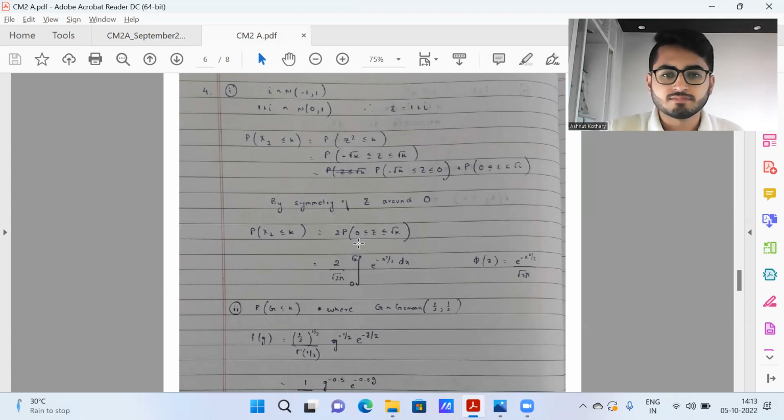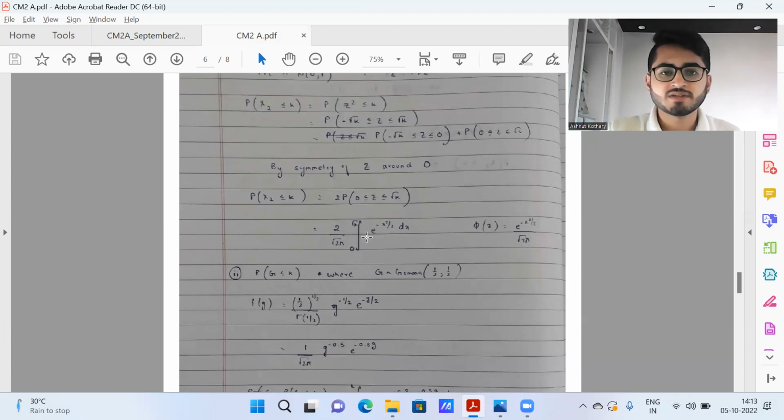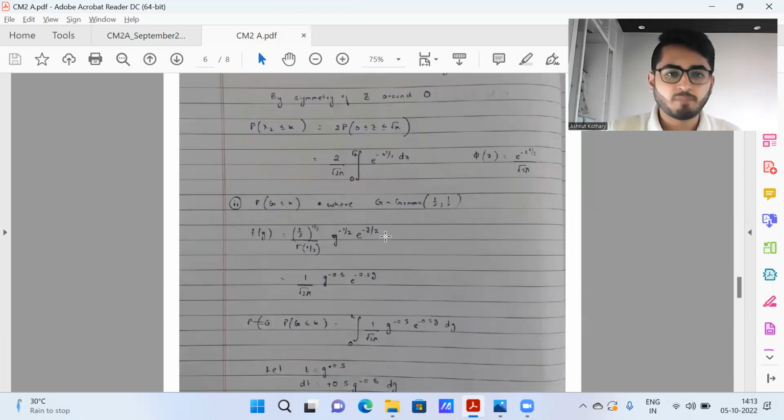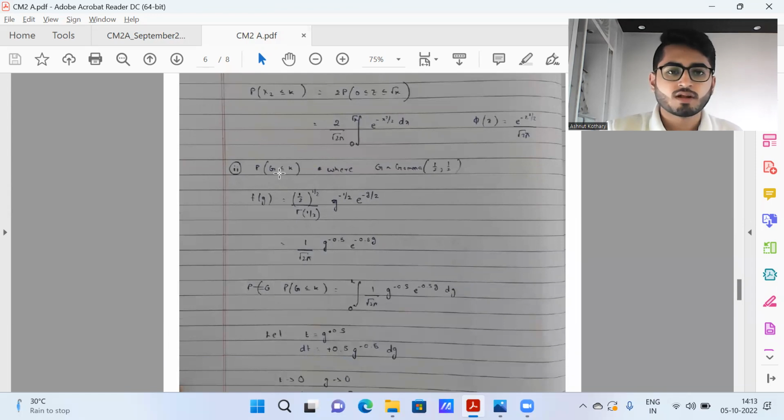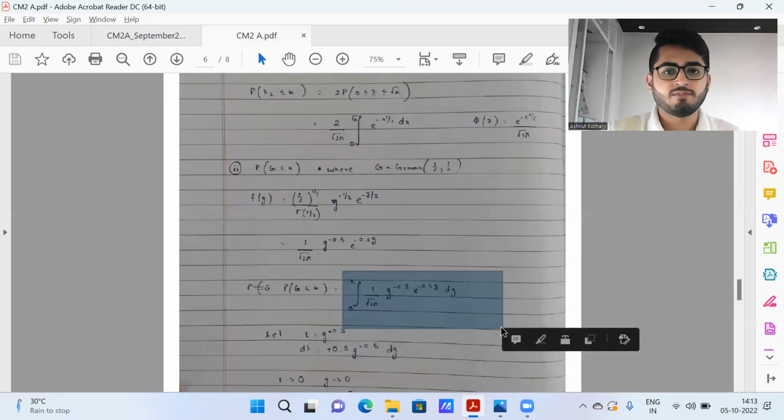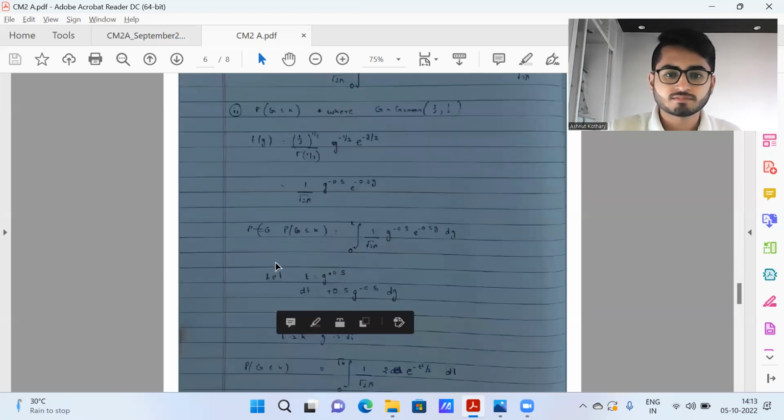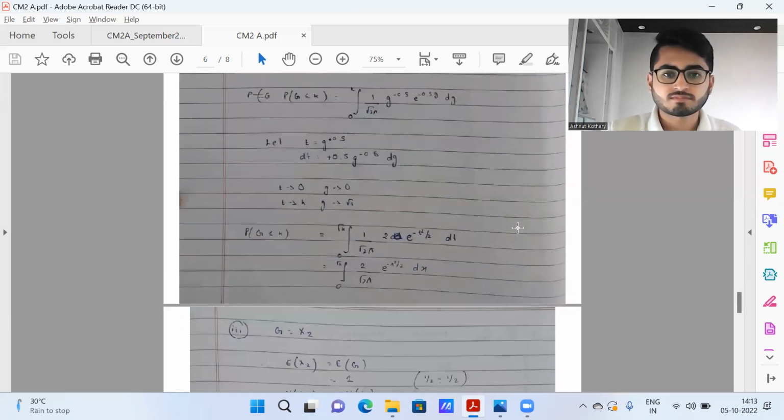And then this is the first part which I'm getting. The PDF of Z you can find in actuarial tables, in case you do not recall that. And then in part 2, I found out the probability that G is less than or equal to K, getting this particular expression. Then I'm making the substitution because I want to make it in a form which tallies with the above part.